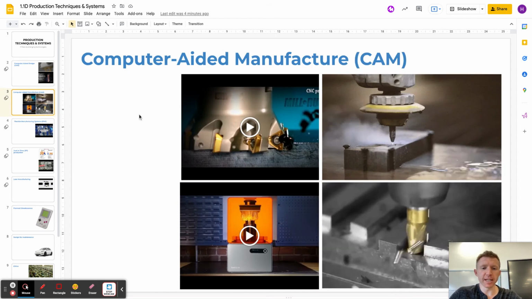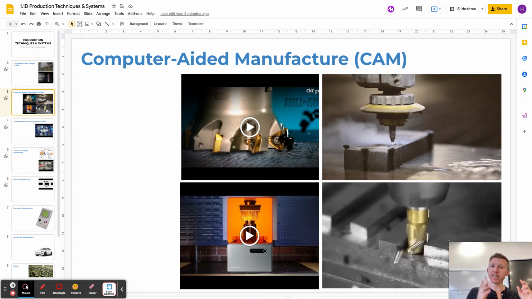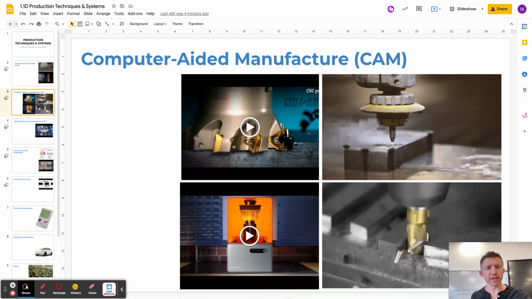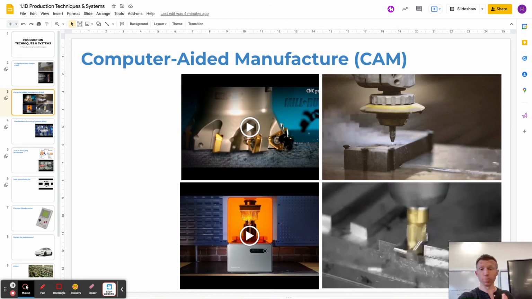So moving on, computer aided manufacture, so CAM. So this is looking at how do you then take your CAD model and actually get it into being a product. This is the limitation CAD always has, especially in schools. Students will make lovely CAD models and you think, wow, what an amazing design. But then they can't make it. And so the actual outcome is handmade and it looks really rough and horrible. So we need CAM to be able to make that beautiful CAD model into a beautiful real product.